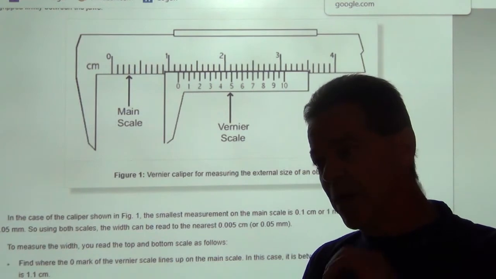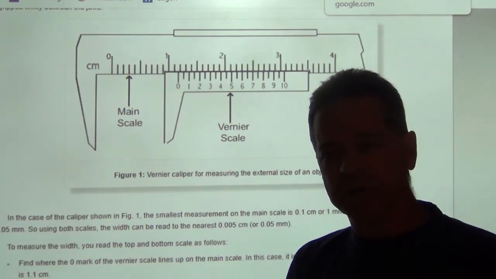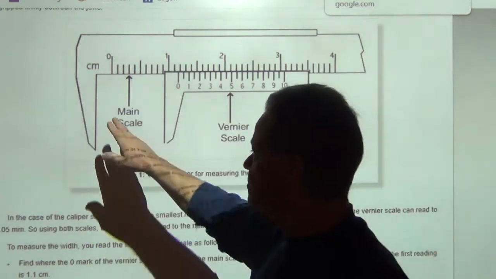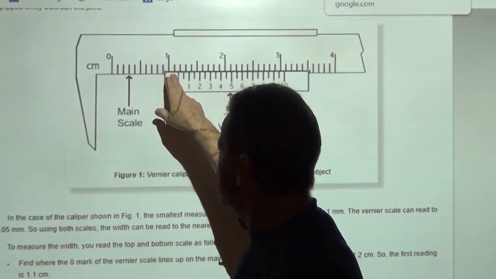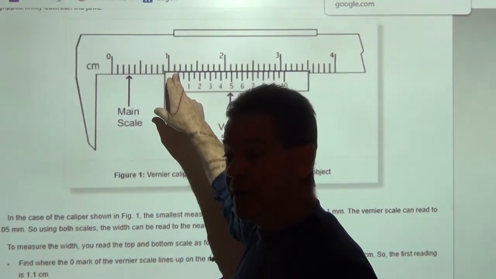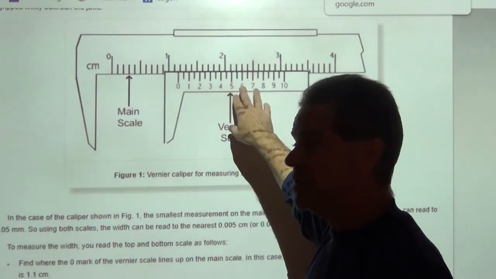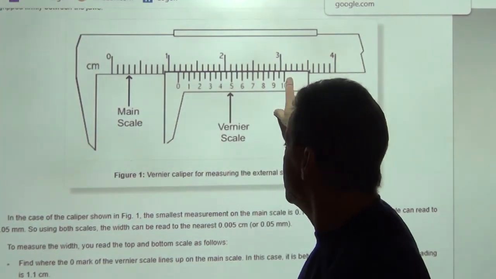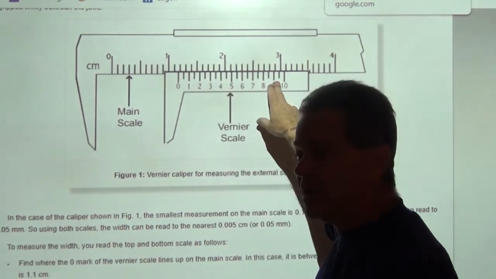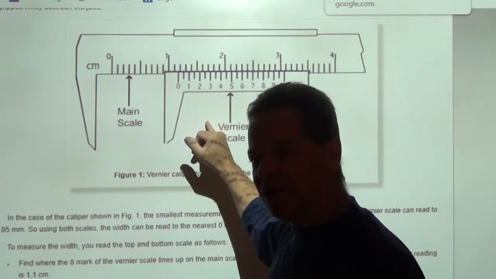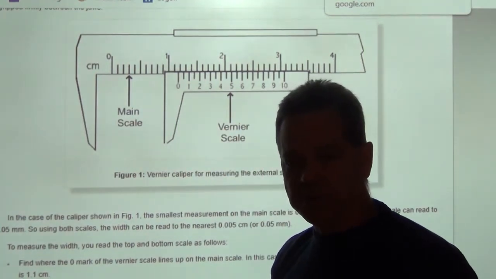And it's just a way for you to get a measurement that's more accurate than just the main scale reading. Right? And this one here points to, with this careful reading, gives you that next fraction of accuracy.